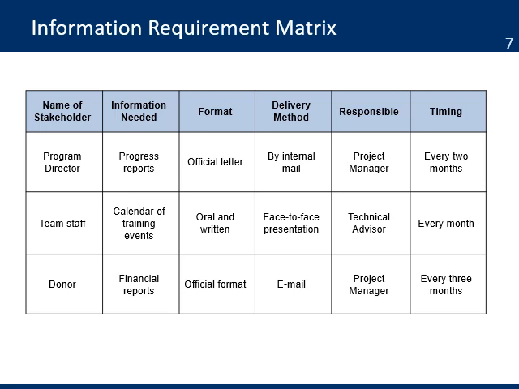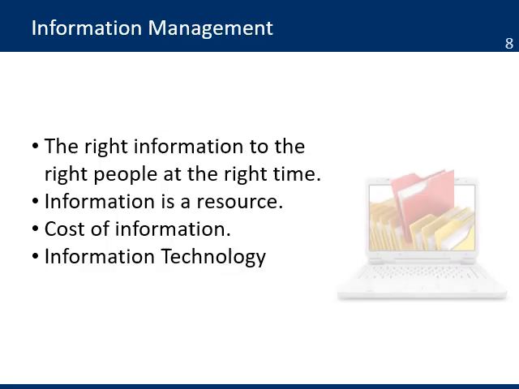For example, a donor might need a quarterly financial report that needs to be submitted using a template. The delivery method: the selection of channels or mediums to deliver the information, and who will be responsible, the names of the team members who are responsible for preparing and sending information. Then, the timing: how often and when you need this information. This matrix will help you organize and plan all the information needs of the stakeholders.